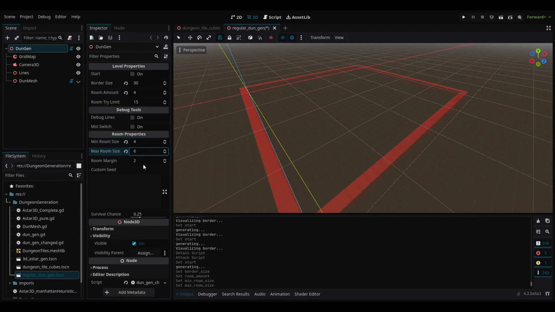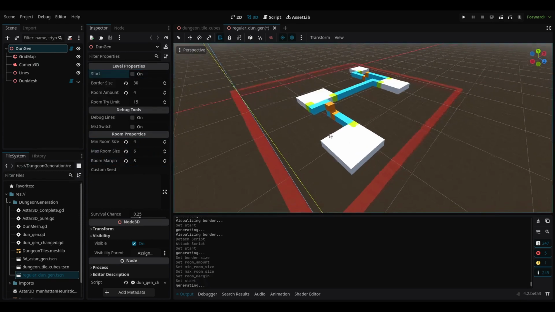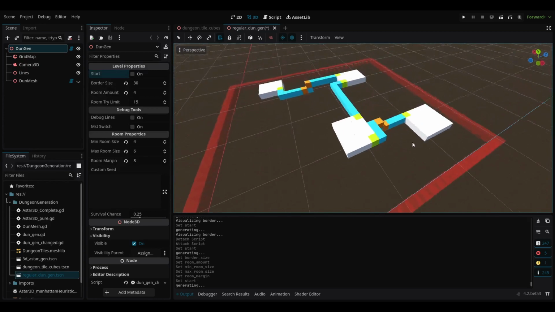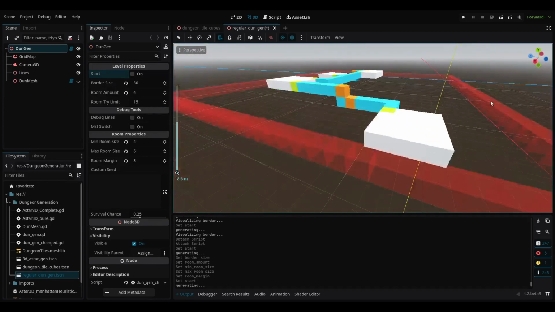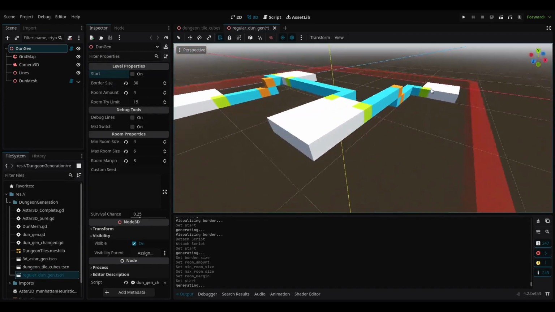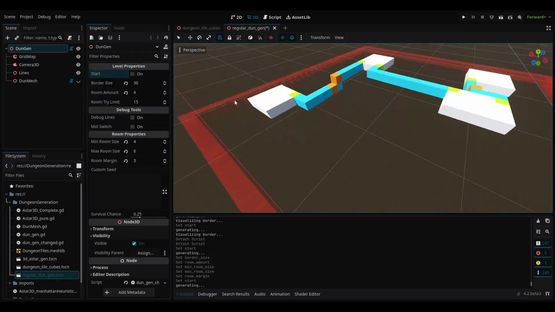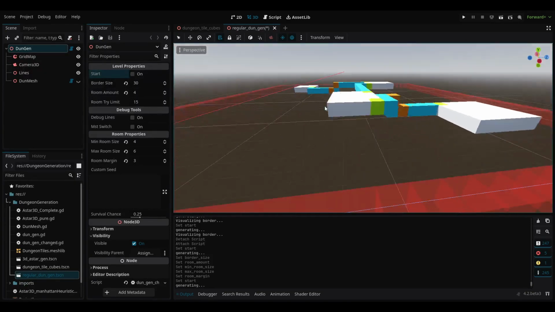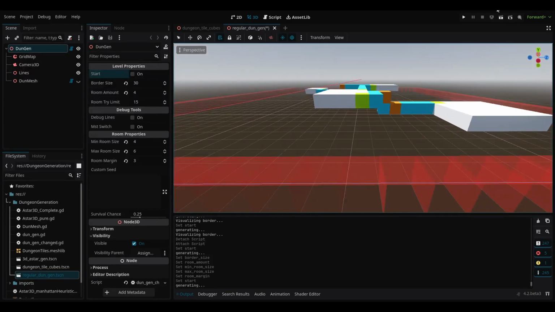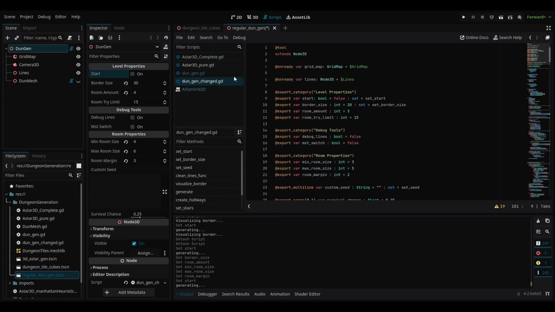And yeah, let's see, this is the margin, the room size. So you generate, and what I did is a really silly thing. I changed the room generation code so you never have rooms on top of each other. So I create these rooms, and then I create a column of, let me show you here.